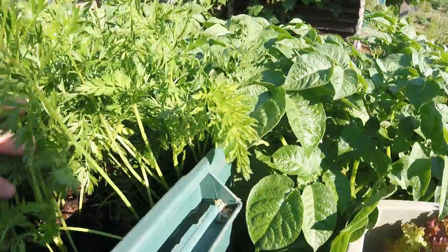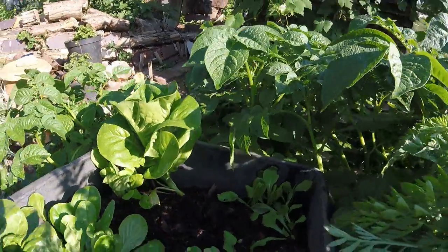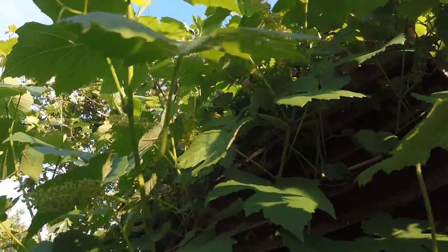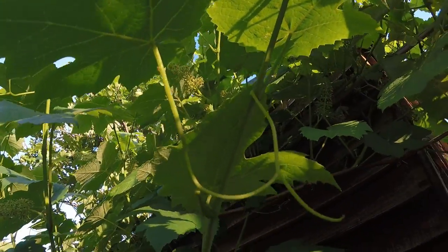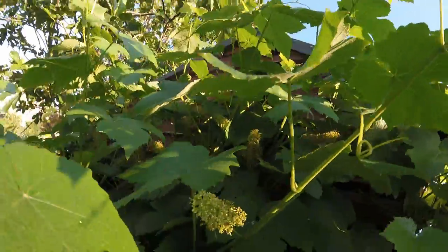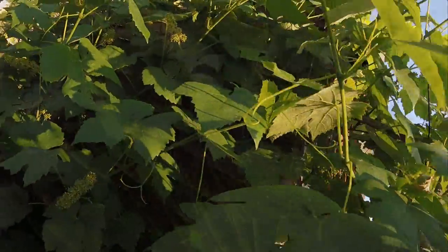Here are some quite big carrots. And here are our everlasting lettuces — I found that I can just cut these back and they keep growing back; it's amazing, we've had loads of lettuce. Now behind me is one of our favourite plants which has just come into flower — it's the grapevine. It's just started to set a few fruit — tiny little green globes. We planted this early in 2019 and it didn't produce much fruit, but this year it seems to have gone a bit wild. Overdue for a pruning, I think.